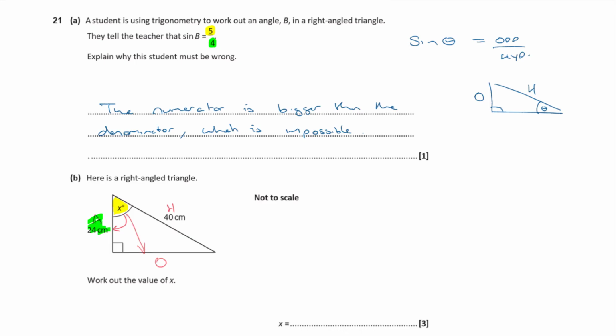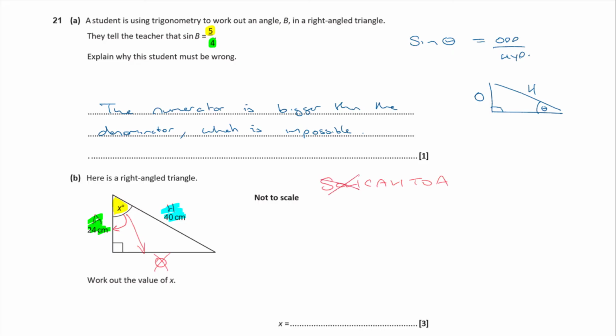I've been given the hypotenuse, which is 40. I've not been given the opposite, and I'm not really interested in the opposite. Don't want it, don't need it. That one I don't need. All right, so then writing down the mnemonic SOHCAHTOA, which is our way of remembering the sine, cosine, tangent formula, that means that I can get rid of all the ones that have got an O in it because I know I don't want O.